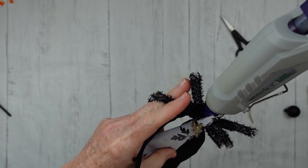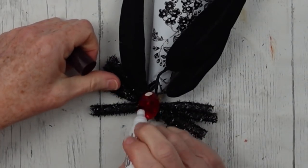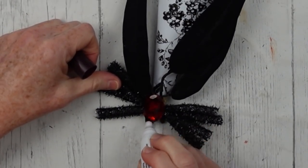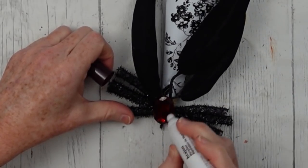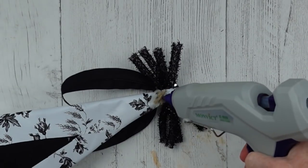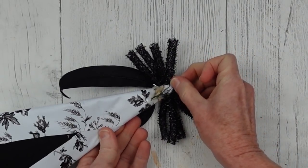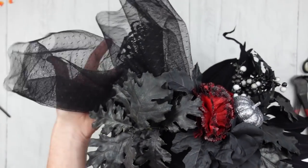A little more glue behind that stone just to hold it in place — I have no idea where I got the stone from, it's been in my craft supplies. I wanted to dull it down a bit because it was coming off a little bright — she is a witch so she's probably had this hat for a millennia — so I took my furniture markers and just colored it down and deepened up that color. For the hanger I'm just going to use a twisted piece of floral wire into a loop, pressed right over where that little piece of jute was. Let it dry and it's ready to hang!